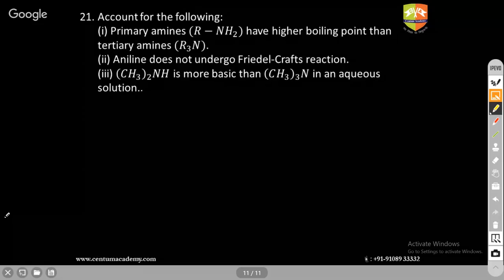See, in the case of the gaseous phase, as Vishesh said, because of the +I effect it gets stable. That is possible in the gaseous phase only. In the gaseous phase, it is defined only by the +I nature of the alkyl group. That is why the order of basicity will be maximum for 3-degree amines, then 2-degree, then 1-degree, and then NH3. This is the order in the gaseous phase.